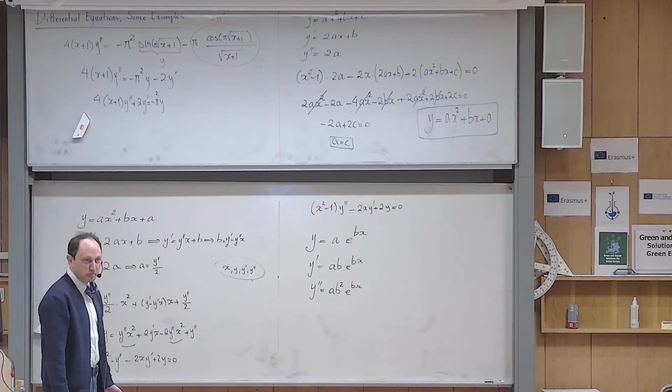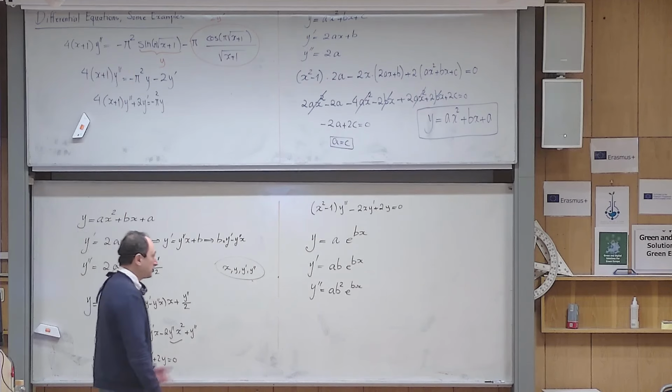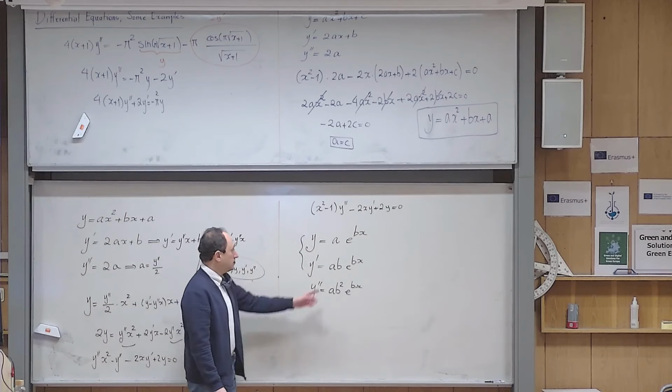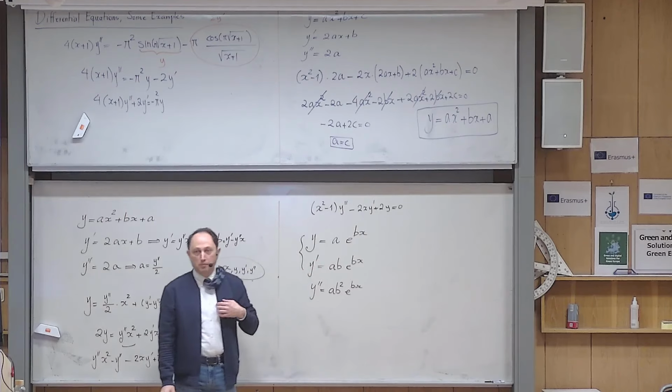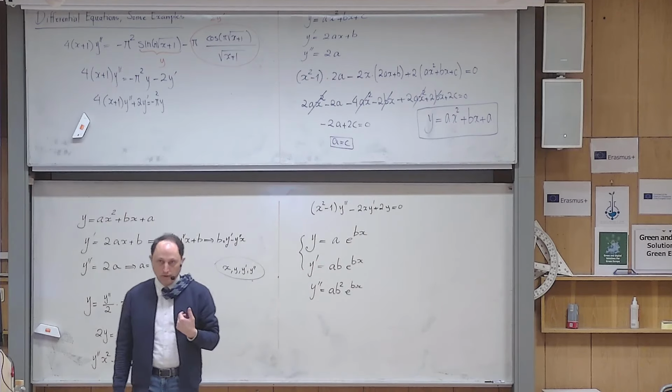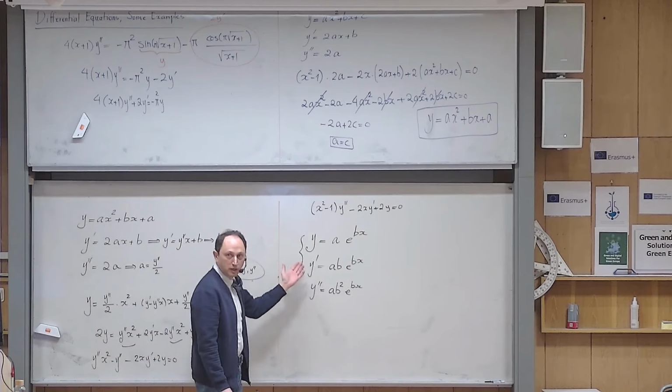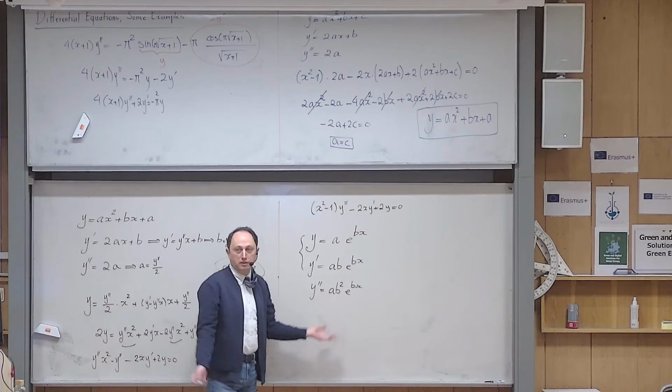It's extremely simple. If you know the target, what is the goal? The goal, let me keep y double prime. I go back and set up a system. In this system, A and B are my unknowns, and I want to find them in terms of everything else. When I have A and B and put them back there, I have my equation.